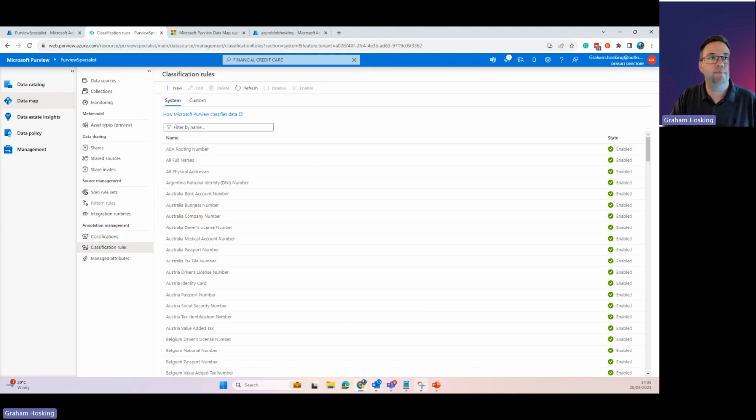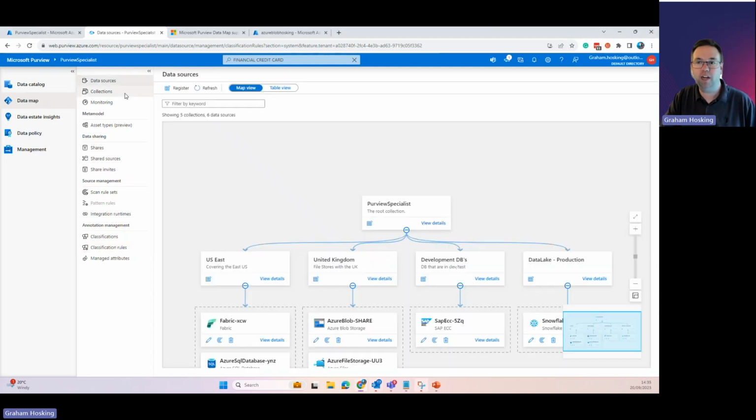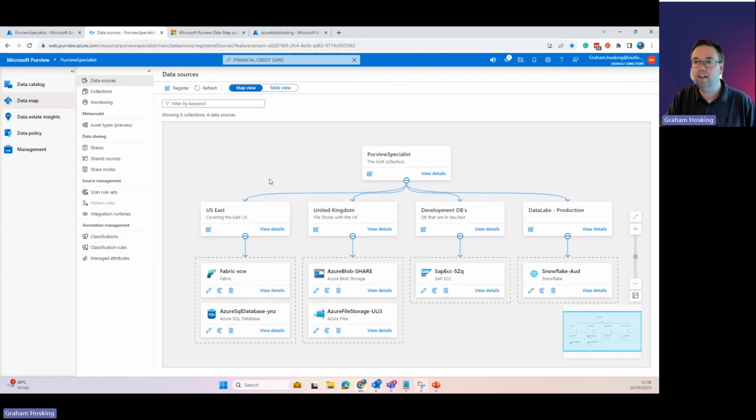Okay, so we've talked about browsing the assets, the data maps. So the data maps is just showing the resources, like I said, but we can actually go in and find the assets within those repositories. So you know where to look. That's the whole point of this. And then we talked about the filters and being able to search specific information, which is pretty cool.